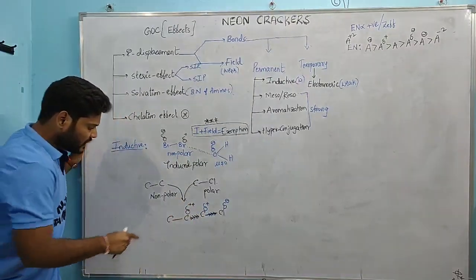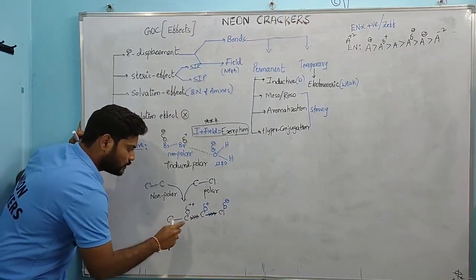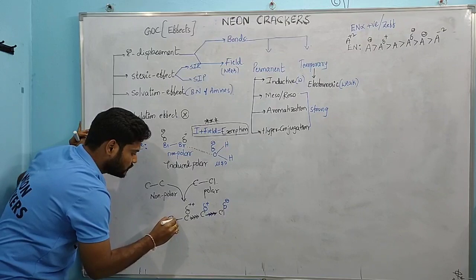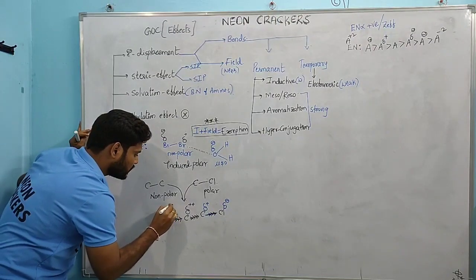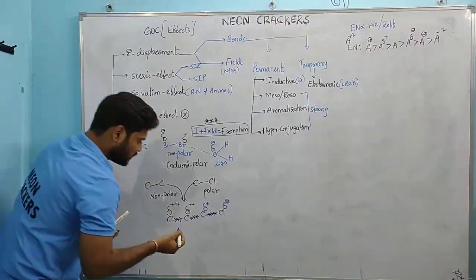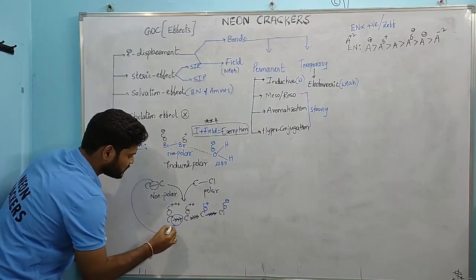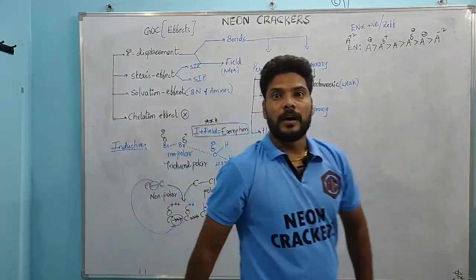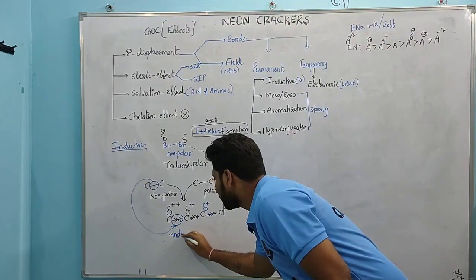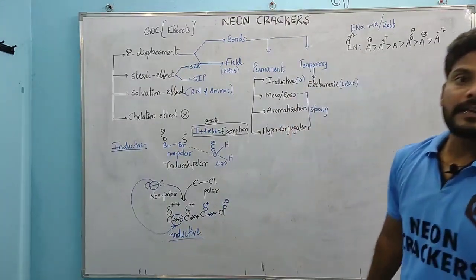Okay. Now this is 0, this is C positive, of course partial positive, and 0. Now it can act as a more electronegative element than this neutral carbon. So now it is polarized. Now it can generate the charge here, plus. See here the magic of this polarity. Before that it is non-polar, and now it is becoming polar. So this polar bond is called an induced polar bond. That induced polar bond in organic chemistry is called the inductive effect.